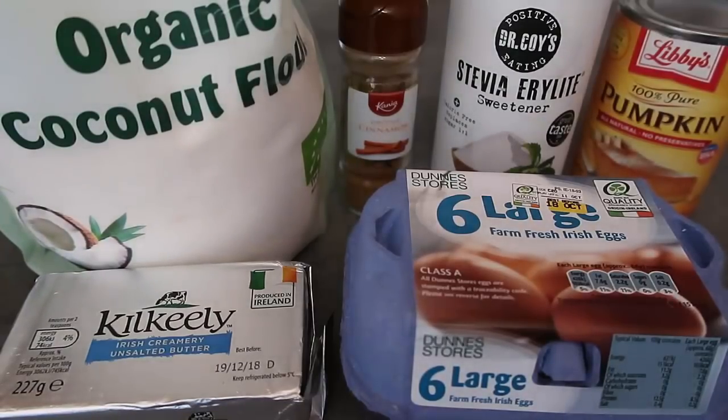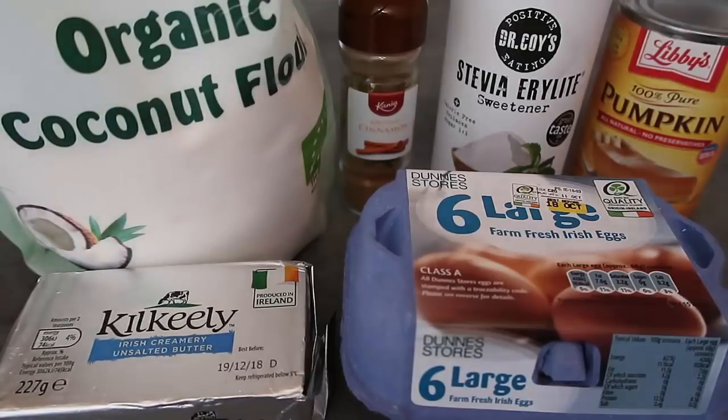If you have never worked with coconut flour before, it is very absorbent, so you might think that the half a cup that's being used in this recipe won't be enough, but I can assure you it will. It's so good. Now the other ingredients, we've got cinnamon, stevia, I've got this pumpkin pie filling. You can use pumpkin pie puree, really any that you like, and we've got eggs and butter, unsalted butter over there. So those are the ingredients. Let's get on and make it.